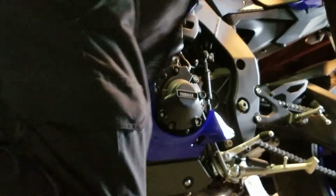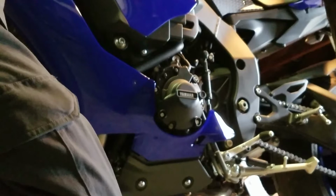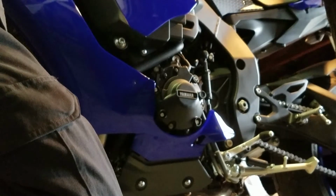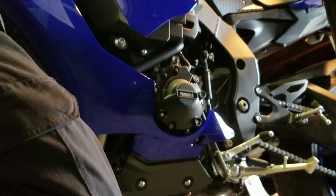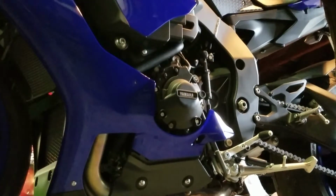And you're going to want to go ahead and make sure you have a torque wrench. You're going to want to torque them to 4.4 foot-pounds or 6 Newton-meters for all 3 case protectors. You want to make sure you torque the bolts to 4.4 foot-pounds or 6 Newton-meters. Don't over tighten them. Don't be that guy.